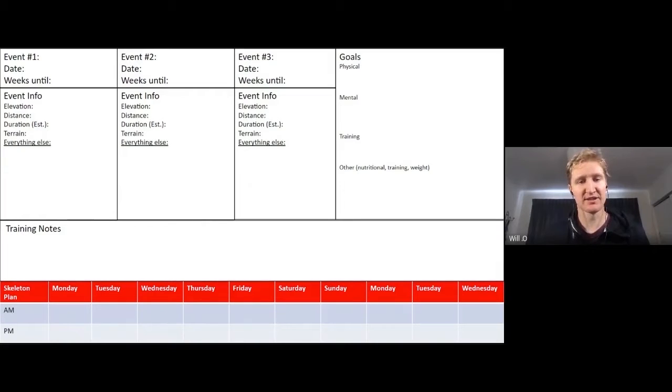Yeah, it's great to photocopy and then just send to the athlete as well if you keep things online. Or it depends how tech savvy you are. Some people are fully paperless, and so you just write on it with your device. But whatever it is, I've found it really helpful to have that everything else header there, which can be really important things that you might otherwise forget about these events.